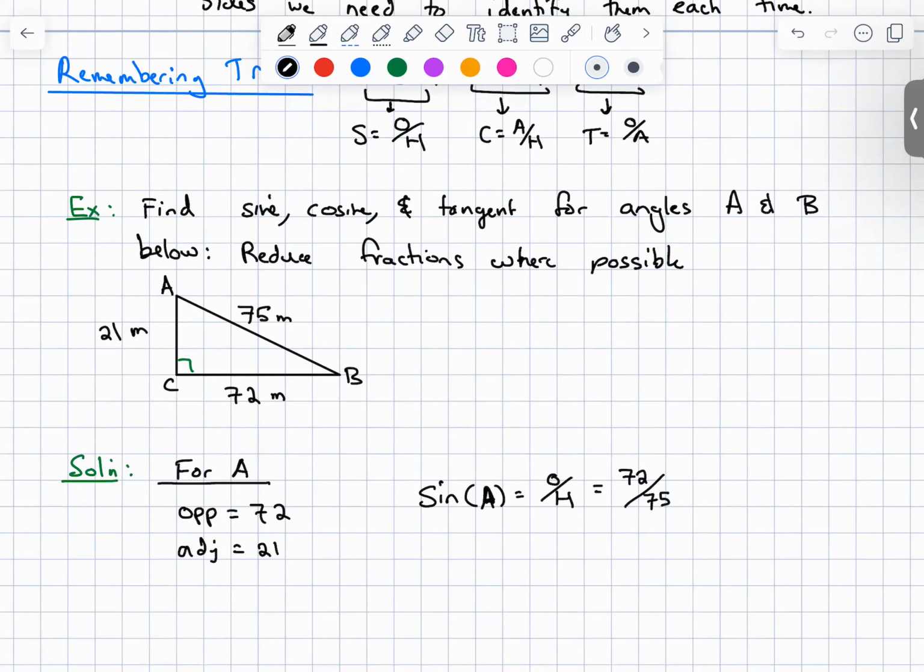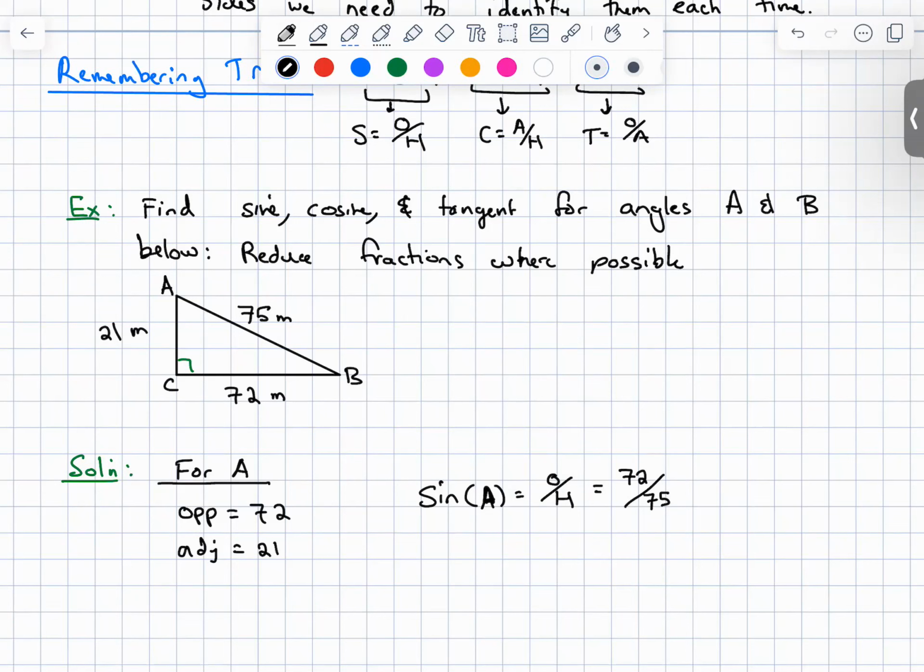Now, depending on your calculator, it might reduce this fraction for you. My calculator does that for me. I'm fairly certain any scientific calculator can do it. You just need to know the programming. So if you can't figure that out on your calculator, please talk to me or email me, and I'll be happy to find out for you. Because if you have the other one, the TI-something, there is a way to do it. It just takes a little extra work. So just let me know and I will help you find it. But we can do it by hand and say, do we have a common factor here?